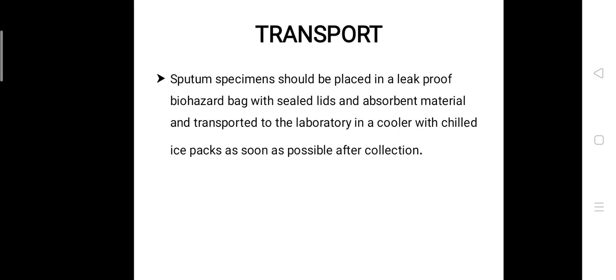Coming to the transport packaging, the basic packaging system for local surface transport of all specimens consists of 3 layers. The primary receptacle is the specimen container, which should be packaged with enough absorbent material to absorb all the fluid in case of leakage.